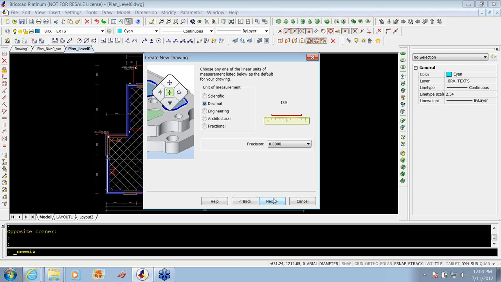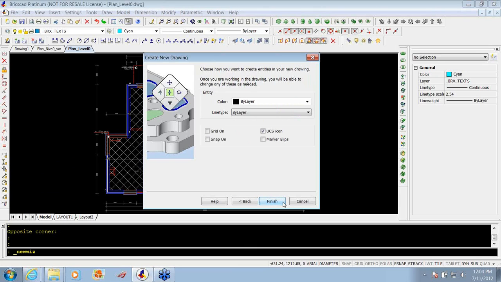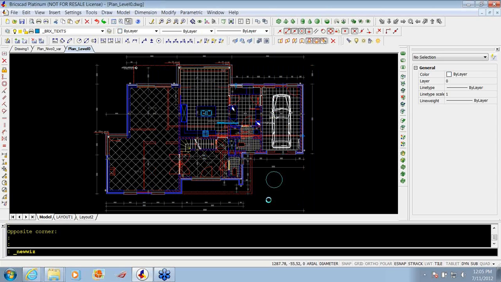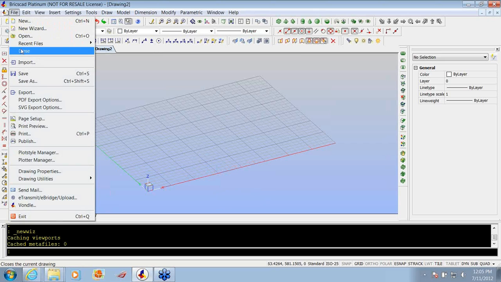You can specify your unit of measurement, your degrees, precision, and whether you're using color dependent or style dependent layers. UCS icon, you want blips, you want the grid on, snaps, line types. And I've selected a 3D view there.